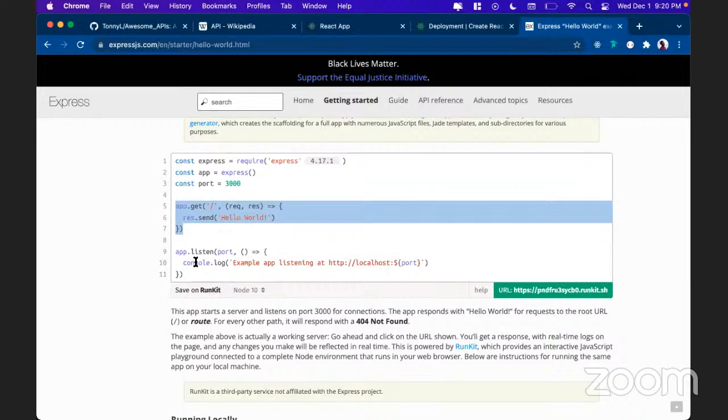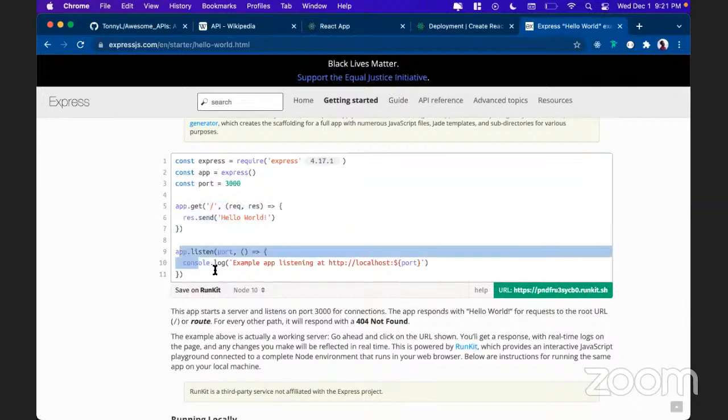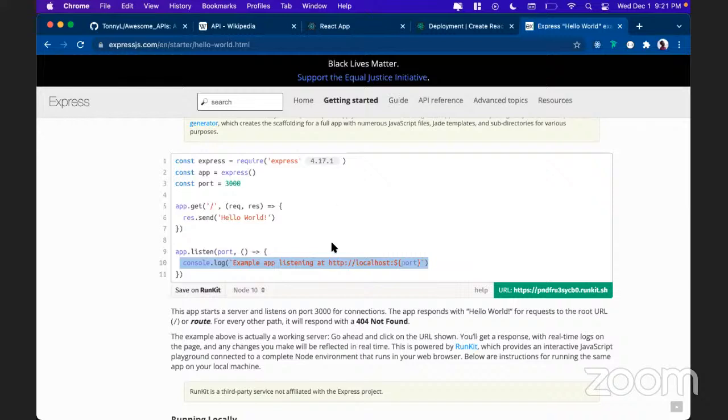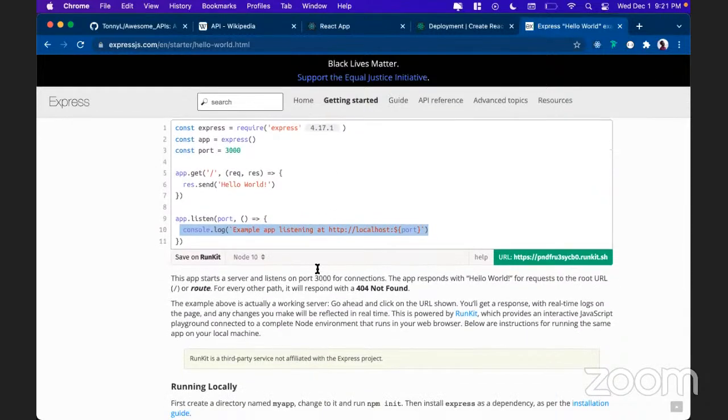basically is saying the server is responsible for choosing what file comes back at this particular path. So at this path, the server is going to send a quick little message that says "Hello World." It won't send this to the console. It'll send this to the client, whoever goes to this route. So then the app.listen basically starts up the app, starts it running at whatever port we specify, and then it kind of consoles out some information so that we know that it's running.